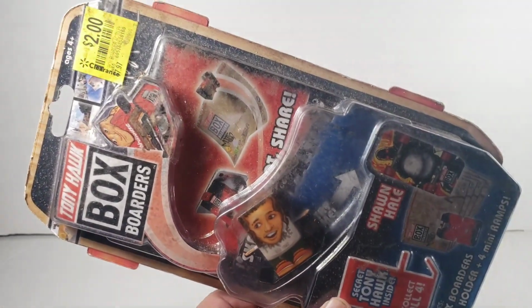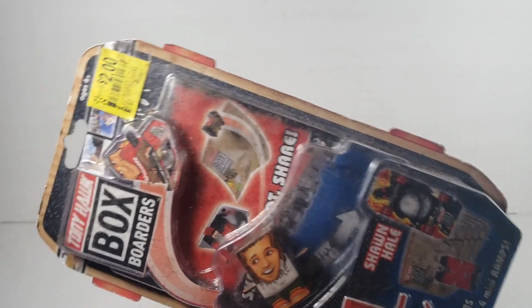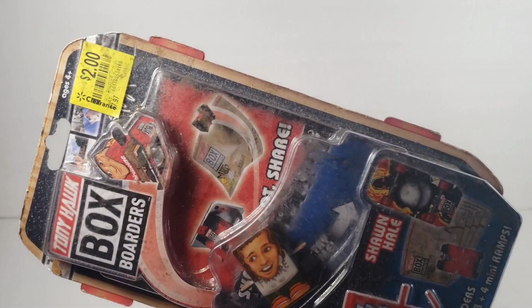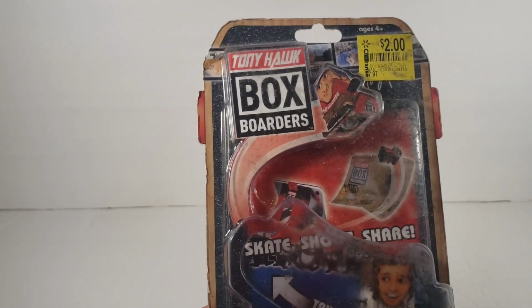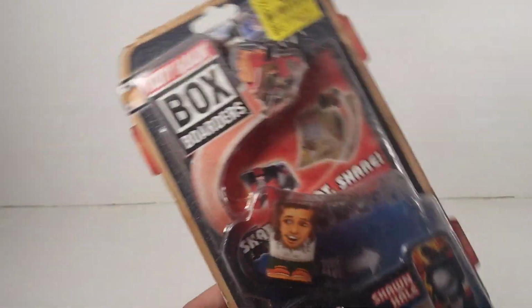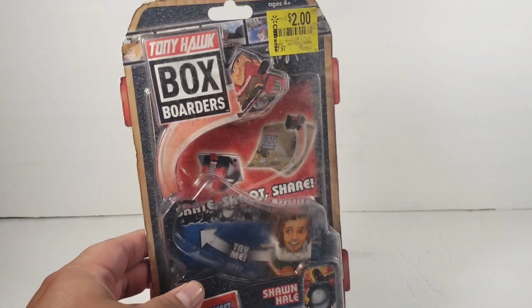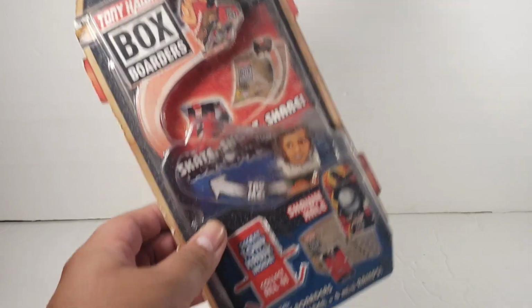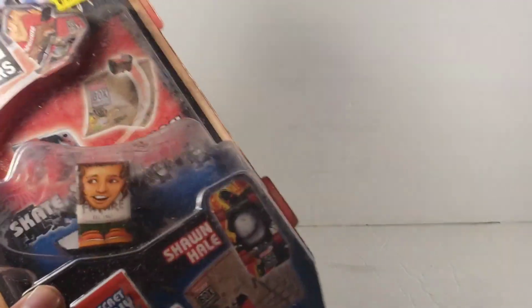And I know I'm gonna be holding it for a long time, this one. But I'm gonna be taking it to the flea market to sell, because I also sell in the flea market. I'm gonna sell it for maybe $3. Maybe triple my money right there. Because if it goes for $3, a kid will be like, oh, give me that. You know how kids are. But anyway, I'm gonna post it online for $5 to get some cents more than the flea market. This is the Tony Hawk that I thought would be like maybe $10 to $12 or $15, but no, it's going for $3 or $5.